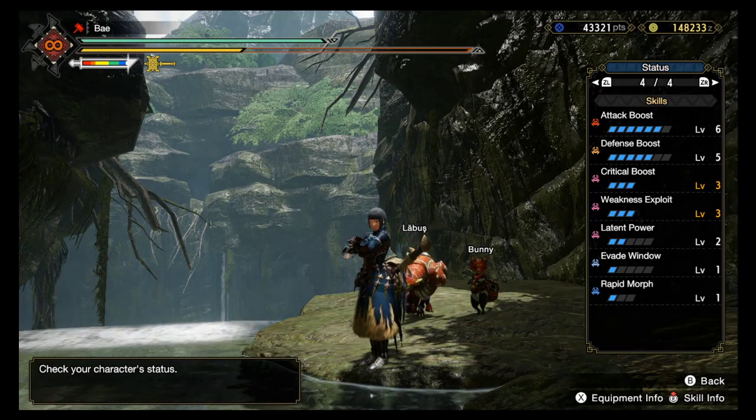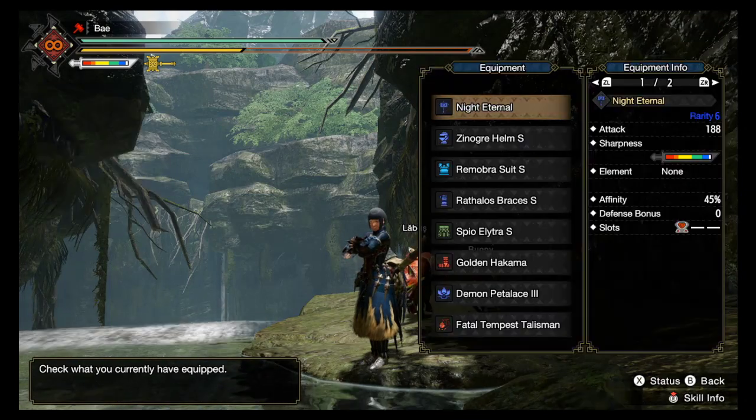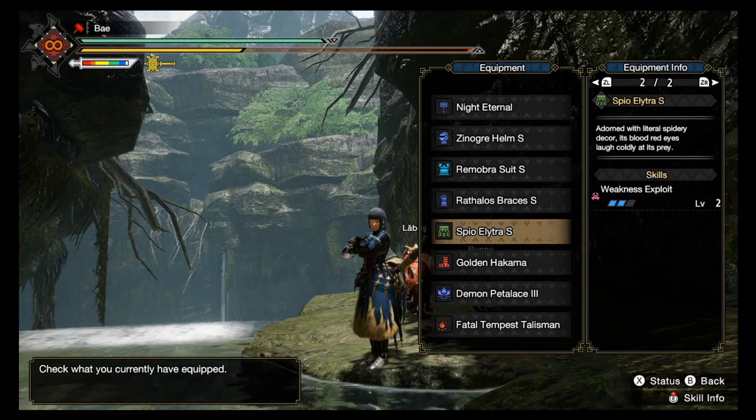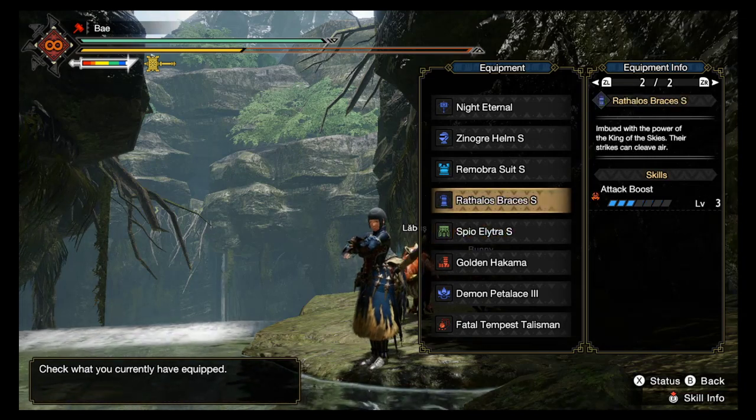I don't know, it's kind of hard to pronounce. I'm not sure how to pronounce it. So it's this one right here. As you can see, we get 2 points of weakness exploit boost from that. And this is called Scalda if your character is male, by the way. And 1 point from the Zinogre Helmet S.